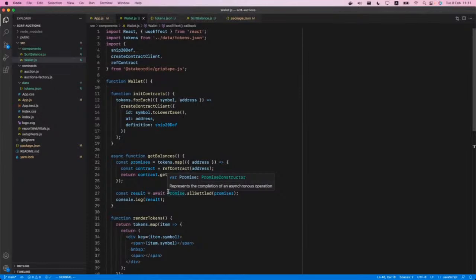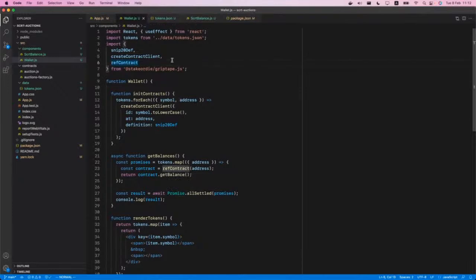In this case, what we want to do is let Keplr handle the creation of the viewing key, or do it through Keplr's API, and then have the ability to get those viewing keys and store them in the local storage.